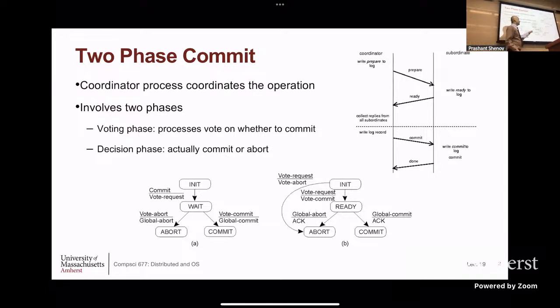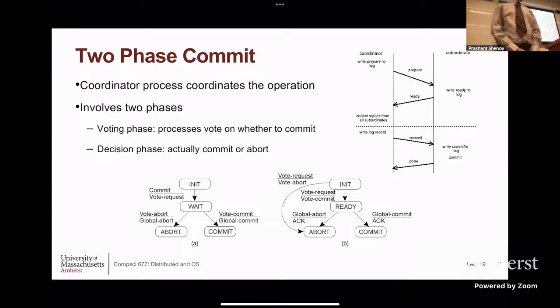So you cannot have a participant ask everyone else, what did you vote? Even if all the remaining processes said they voted to commit, you still can't commit, because the coordinator, which is a process in the system, may have itself voted to abort. So you cannot just make a decision without knowing what happened. This is a problem because the participants are all stuck in the ready state and cannot make a decision.